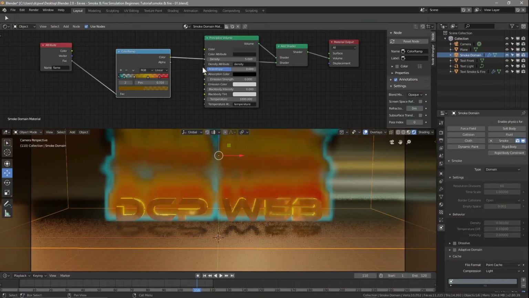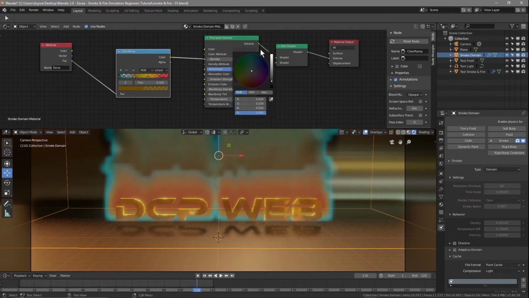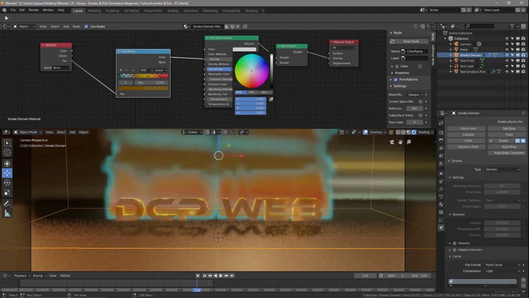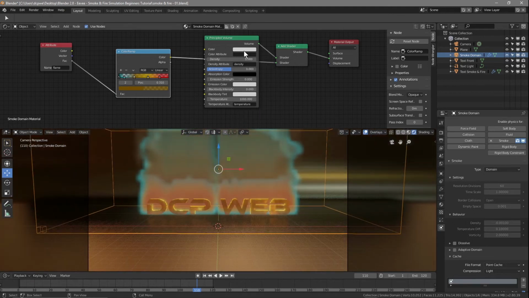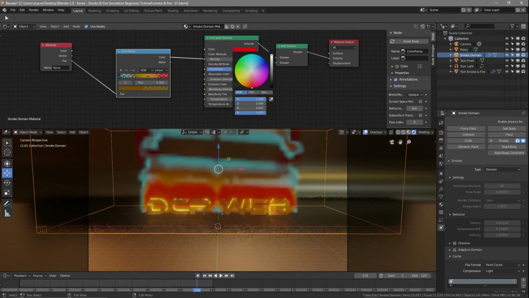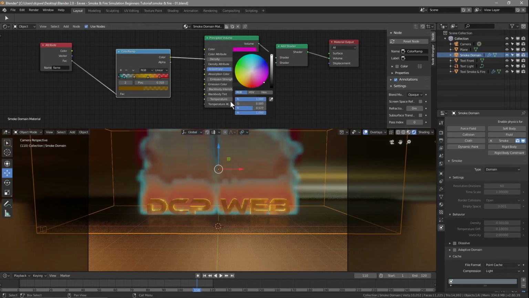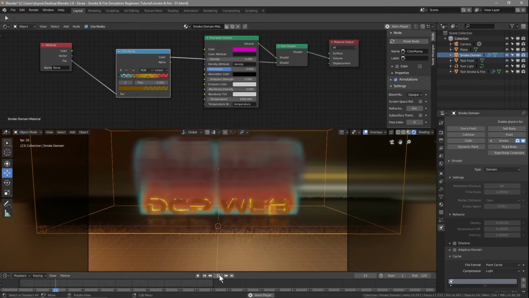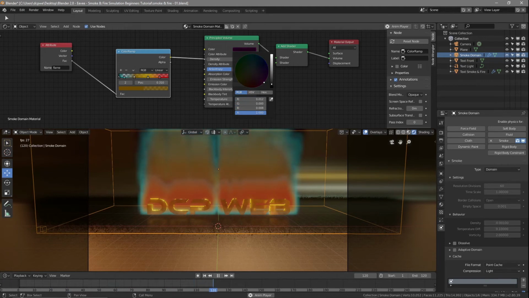If you want to change the color, that's the fire or the flame. If you want to change the color of the smoke, you can click up here, and this will affect the smoke color up here. It should change it to green, or you can see if we change it to pink sort of color, it will change it to that shade. So you don't want to go too crazy here. Normally smoke is quite dark grey, so we'll make that almost like a black grey color.